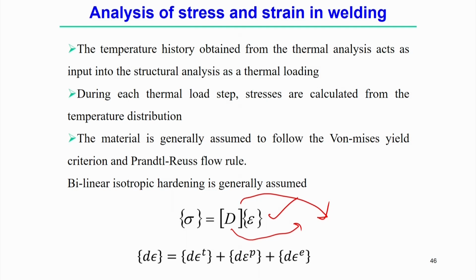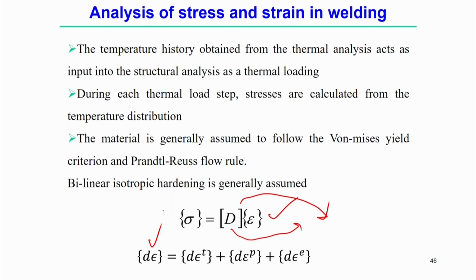But overall, stress analysis is not done in a single step. Even if we consider bilinear isotropic hardening, which is a linear curve, it is possible to do the analysis mostly because the elastic component is linear elastic. The elastic component is represented by the slope, that means it is a linear path. Therefore, in a single step it is possible to consider the elastic analysis, but when you enter the plastic stage, then the strain is divided into small increments.